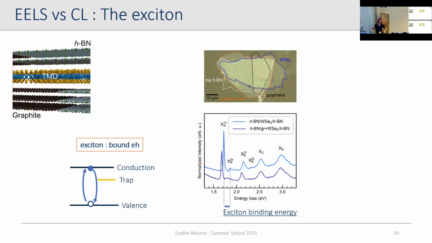So they have a monochromator, of course. You could not do those kinds of studies if you don't have a monochromator. And they see a shift of the exciton depending on whether there is the graphene layer between your boron nitride and your 2D material. So here this is for the two different positions, depending on whether you're on the graphene or here. And I love this example because of course you need a monochromator, but you also need a really high spatial resolution, right?